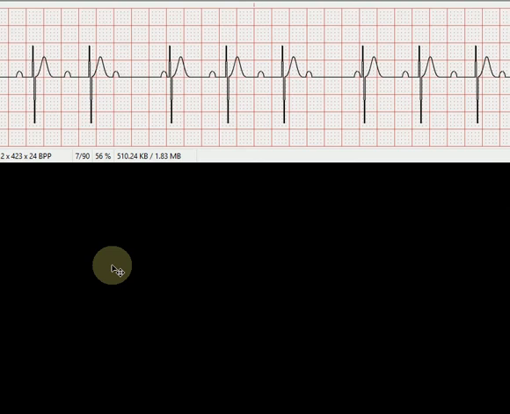Okay, so here's the computer example on this, and I realize it's going to be a little bit rough to see, but you should be able to get the idea of what's happening here. So if I take a look at this, go ahead and walk your way through this. We're going to say this is a 6-second strip. You're actually looking at about half a large block short of a 6-second strip, but for our purposes, it's a 6-second strip. Go ahead and analyze through this, and I'm going to have you pause the video, walk your way through all the steps, and then we'll come back and discuss it.